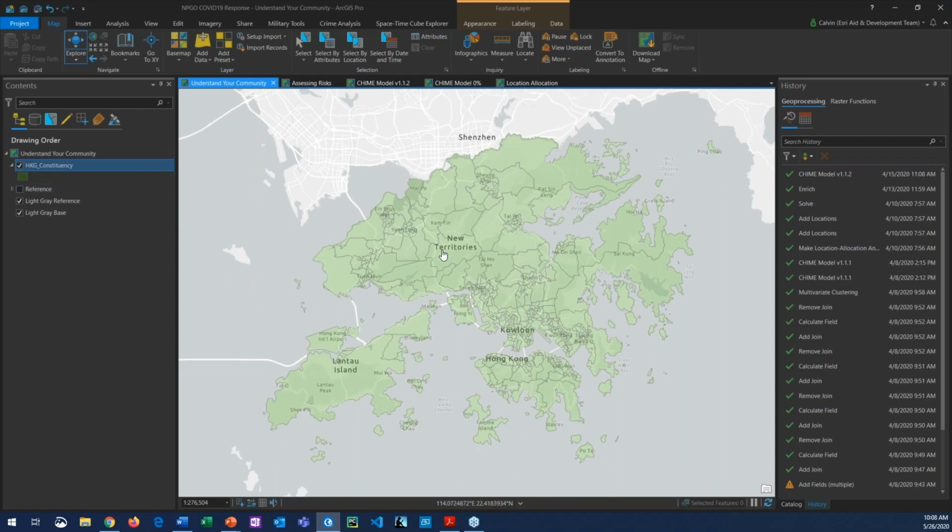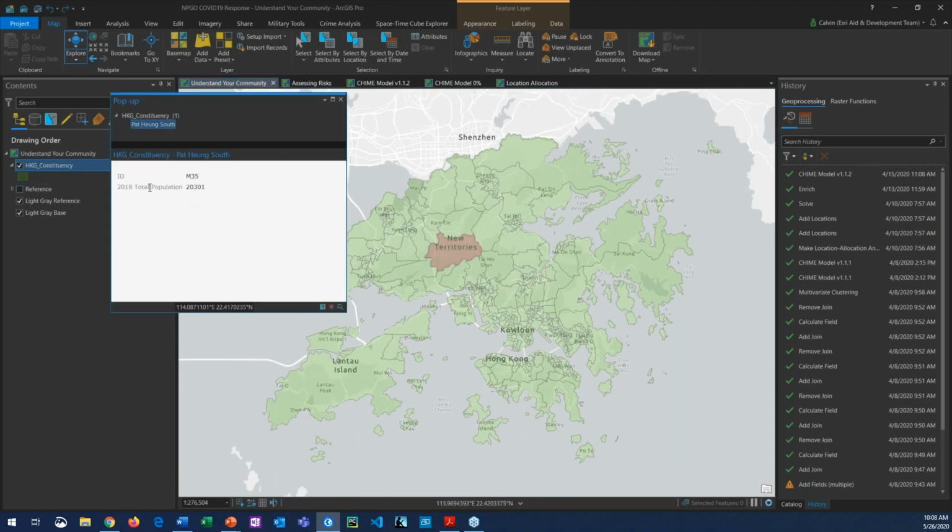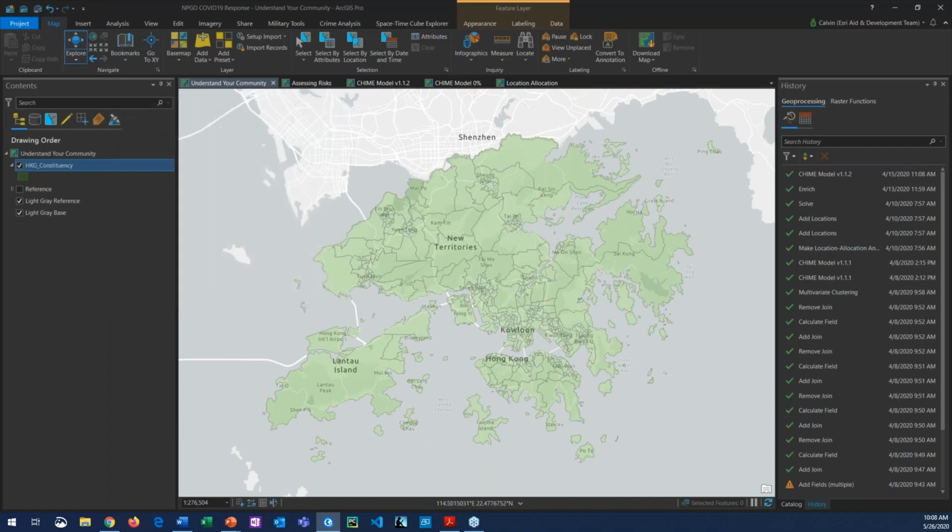So we brought in the layer, and we see that when we open up the layer, the attribute within that layer is pretty minimal. It has only information about the population. So we're going to go ahead and geo-enrich the boundary layer with additional attributes to better understand vulnerable populations in the community. And geo-enrichment is a method unique to GIS. It provides the ability to get facts about a location or area.